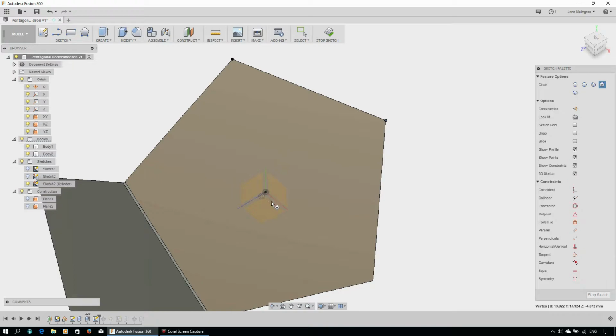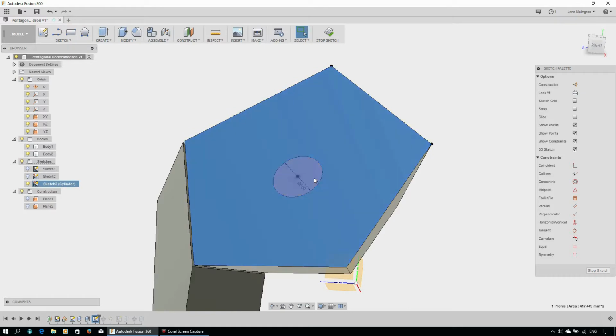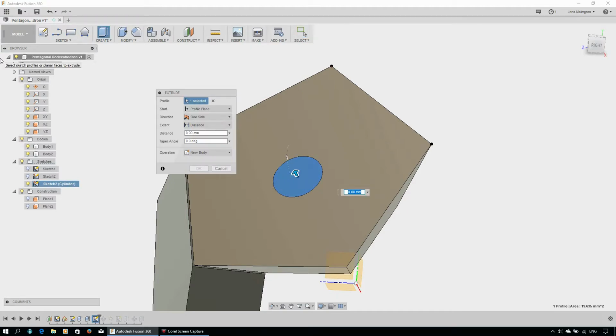And here we create a circle by pressing C, and then we make it 5 millimeter, for example. And now we have 2 profiles over here. So we could go in here now. We select this profile, press E for extrude, and we extrude 0.5 millimeters, for example.